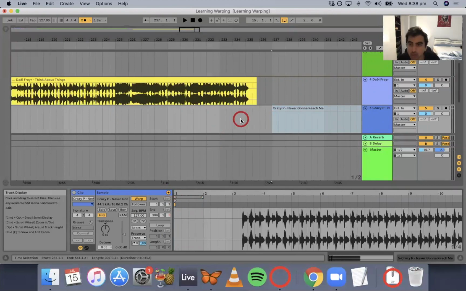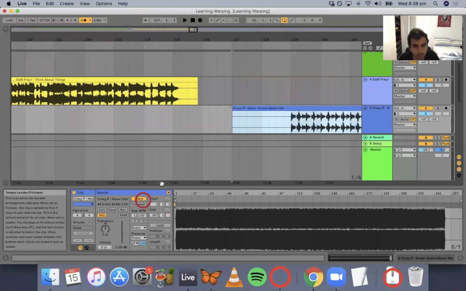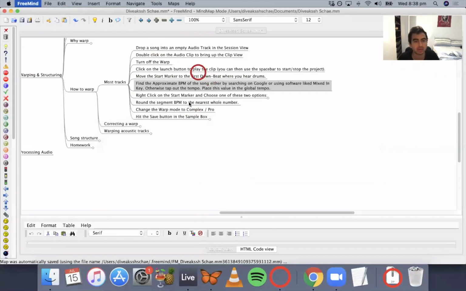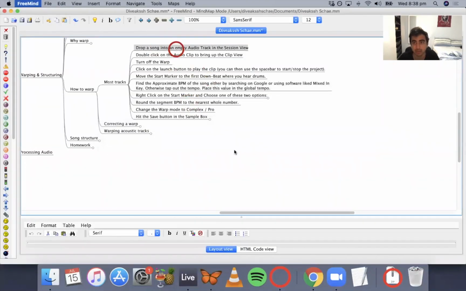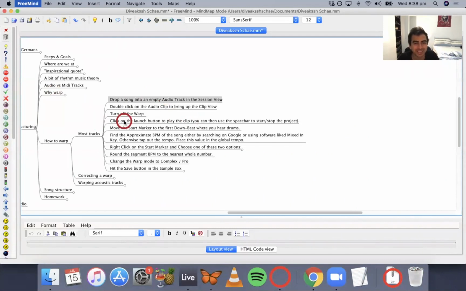So the first option I showed you will fail if Ableton failed to pick the first beat correctly. In this second method, we pick the first beat with our ears. So we just find the one and we just tell it to warp from there. That's it. So let's follow the instructions over here. And these instructions are from my class in BeatLab LA, so you know the difference in where I'm getting the info from. The first one is the shortcut Bangalore method, and the second one is the LA longer but proper method.